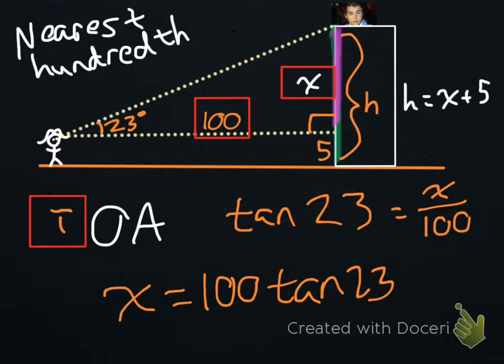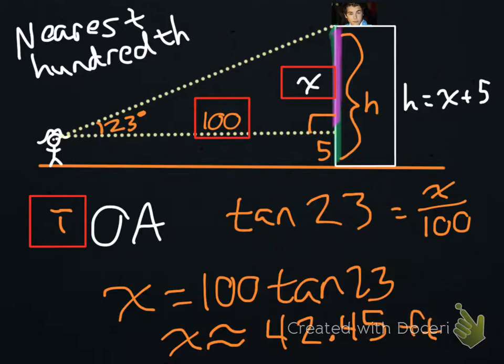Now, when you type this into your calculator, just hitting the tan button, you end up with x is approximately, okay, don't say equal. If you're in my class and you say equal, then I will mark you off because I'm a mean person, right? You guys know this. X is approximately 42.45 what? Well, we said it's 100 feet away, so we're looking at 42.45 feet.